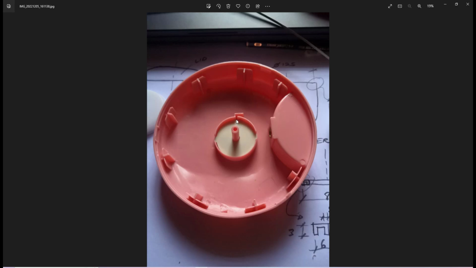One end of the coil spring will be locked into, hinged to, this cutting slot. So we have to create this cutting slot here.